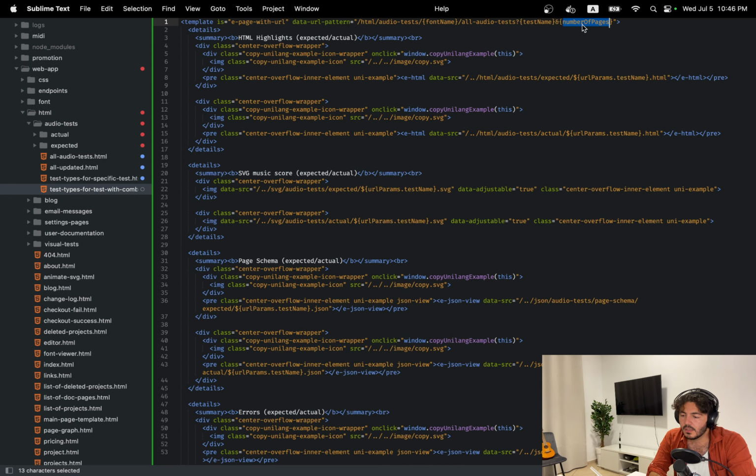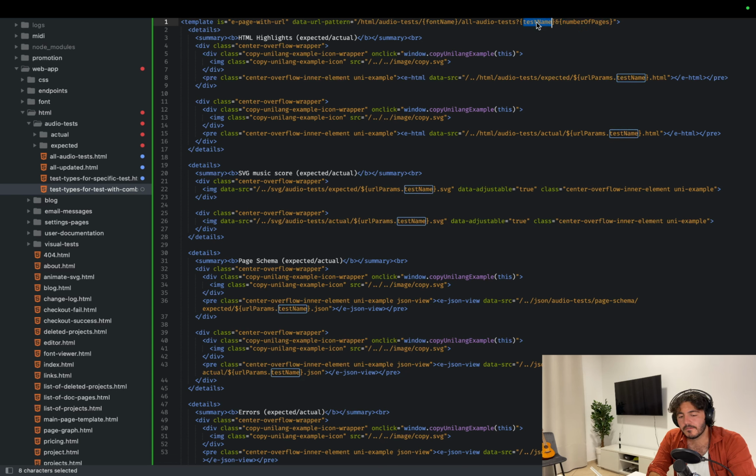And also the test name: I think I should generate it in a way that I delete the page postfix. Yeah, it would work only in this case.